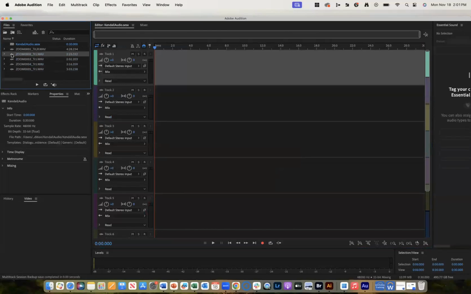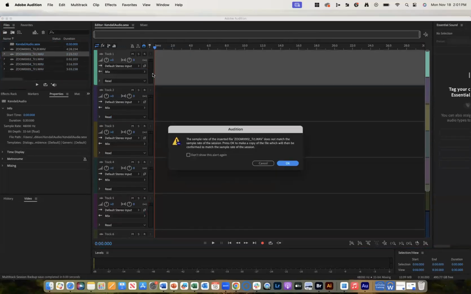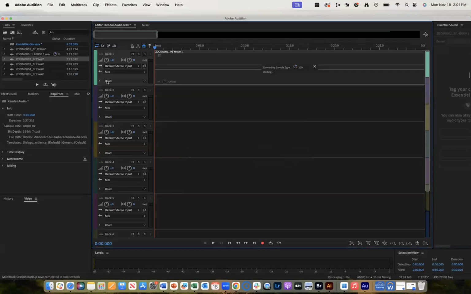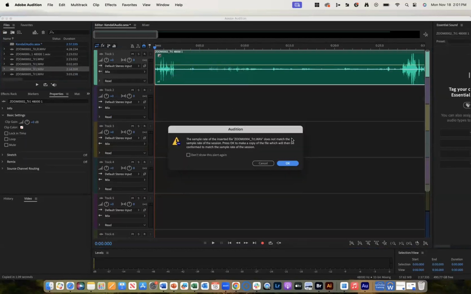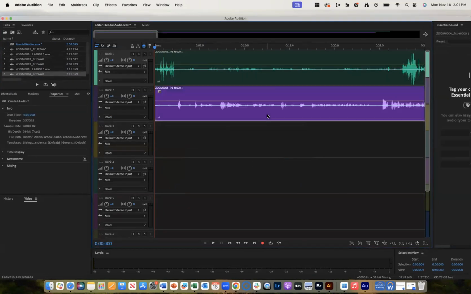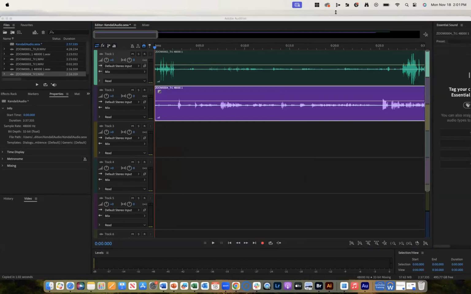And now I'm going to drag over the audio files that I want to use. And it's saying that it's a different kind of sample rate, which is okay. I'm just going to change it after the fact. So press OK, and that will allow it to change. When you create a new sequence, it doesn't necessarily match the settings that you recorded, but by dropping it in and overriding the settings, it will automatically match the settings of the recording that you recorded.